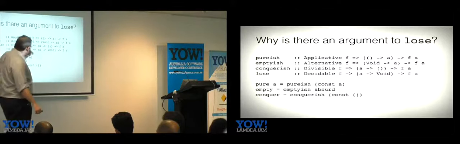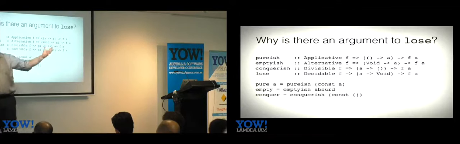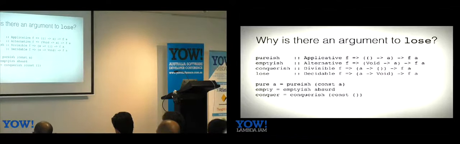Here, what do we have? We have a function from void to A. It takes nothing. It can never be passed and gives you back an A. So we have a function named absurd in Haskell that says, if you've given me nothing, I can give you anything you want. In logic, there's a principle called ex falso quodlibet, or whatever, right?